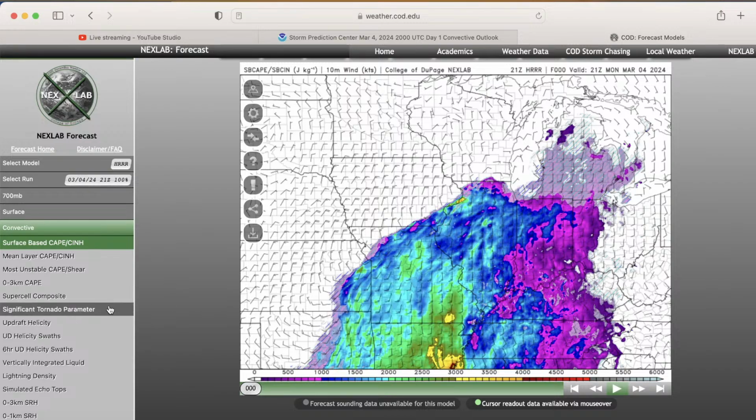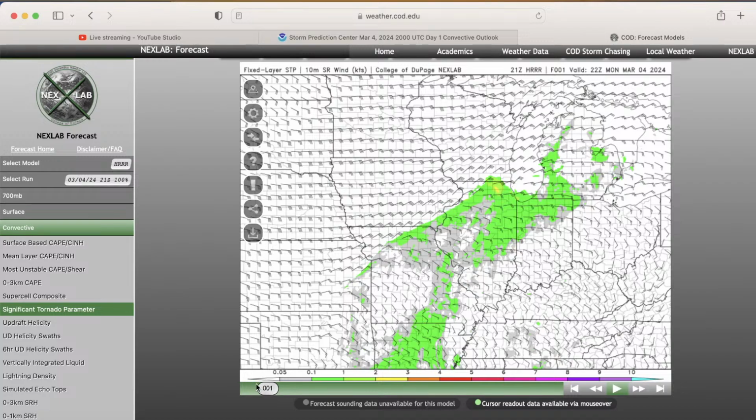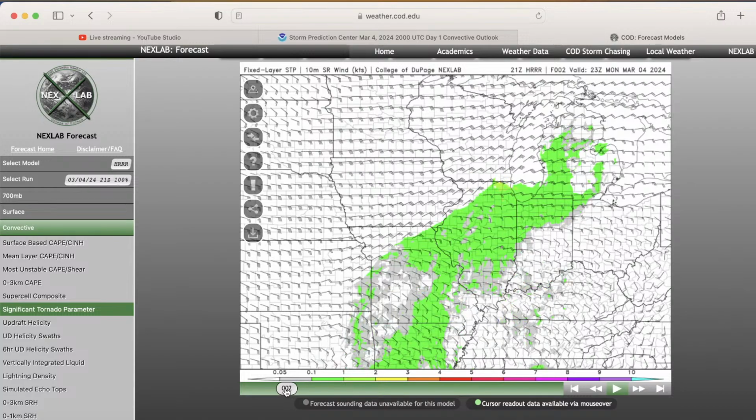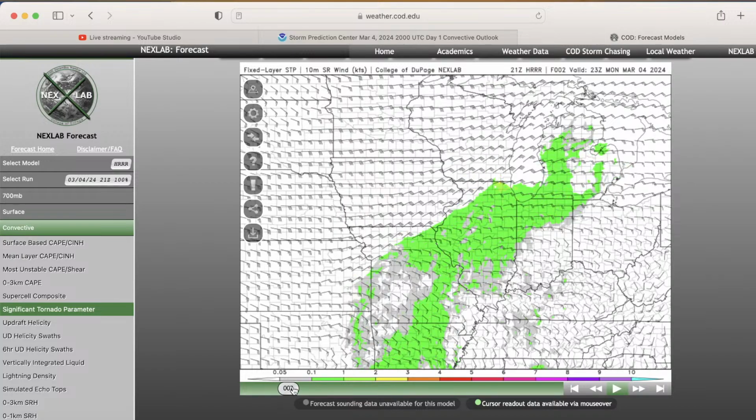So that means while storms can grow down here in Arkansas and Missouri, they can't really produce tornadoes because the significant elements to produce tornadoes are not quite there. They just don't exist down there. Now, down in Louisiana, they start to exist again, which I'm going to get to in a moment. But the only true epicenter you see is over here in northeastern Illinois, which is where you'll see some of those storms later tonight, this evening, and further on.